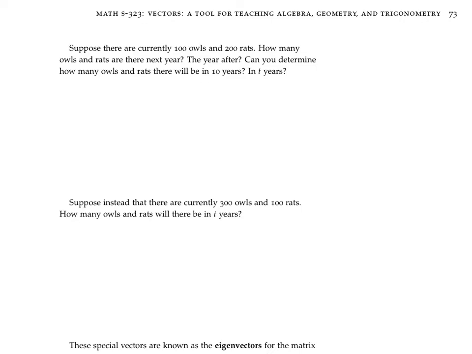We don't really need to do new conceptual work. We know that if A acts on our initial condition, it should give us the population levels after 1 year. So let's put that to work on a new initial condition vector, the one that shows us that we have 100 owls and 200 rats. So here's our first computation.